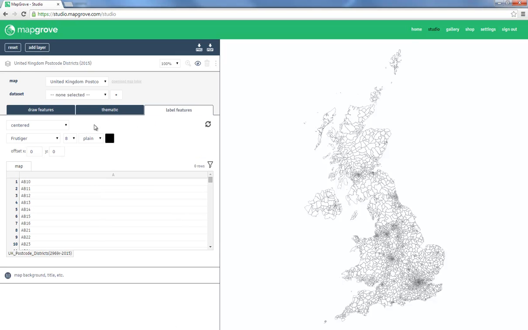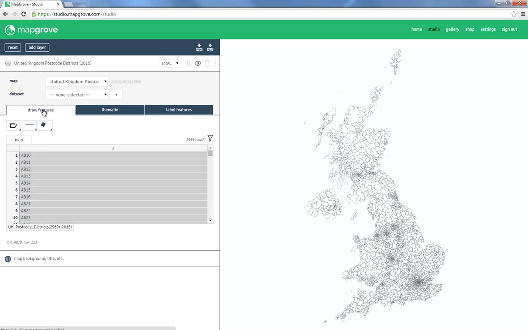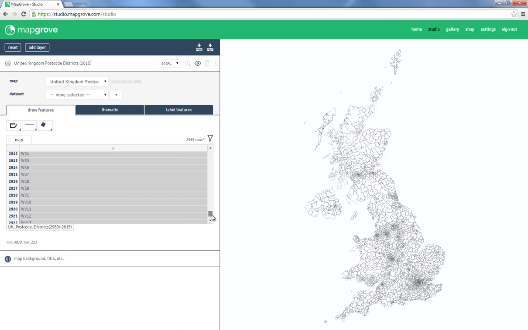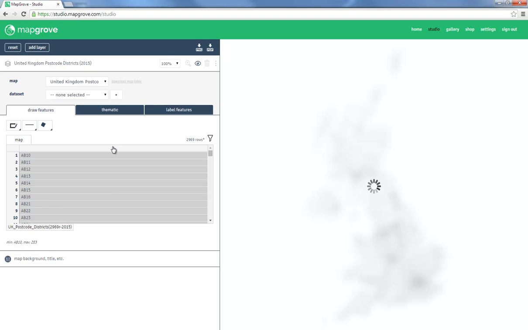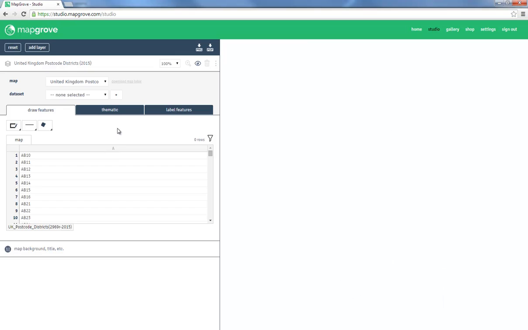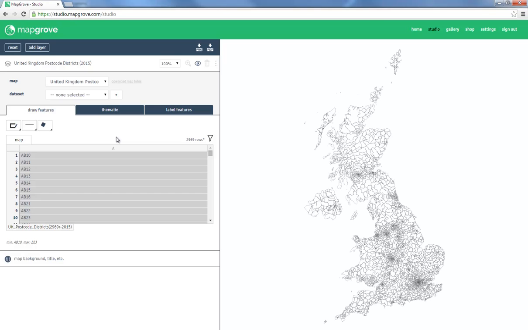By default, Draw Features displays all of the areas on the base map to the right. We can see that in the map table to the left, all cells of column A are selected, shown in grey. You can select and deselect individual cells in Draw Features. The cells correspond to the map. If we click on the A at the top of column A, the header, the map will disappear, because no cells are selected. If we click on A again, all cells are selected and the map is displayed again. This helps you select which areas to display on the map.